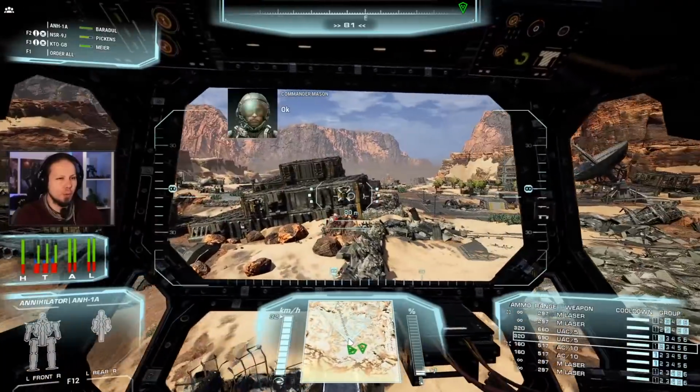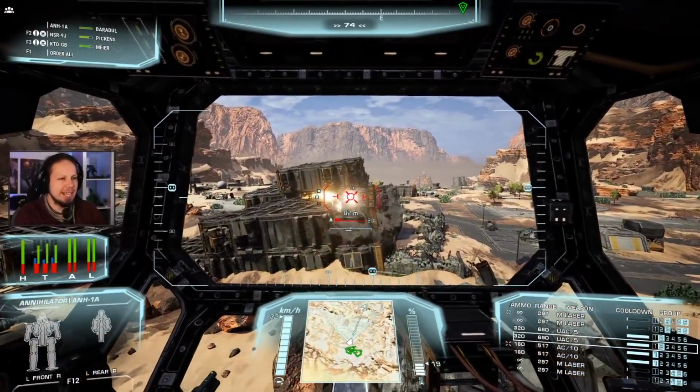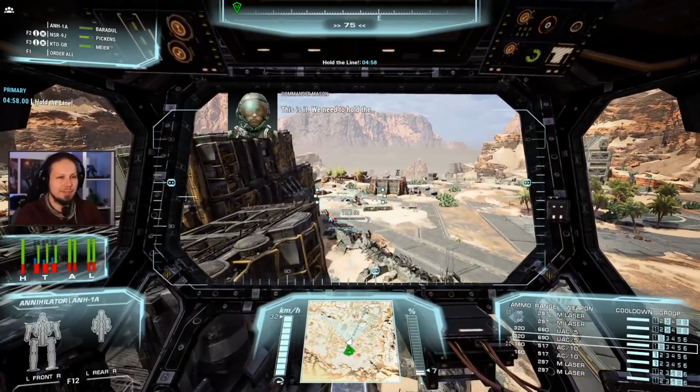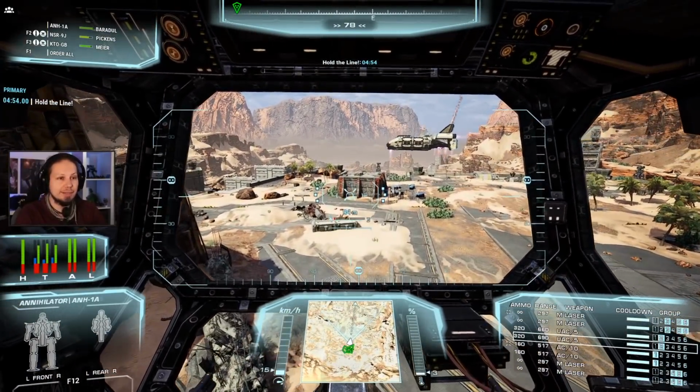That's the dropship. Okay, cool. Okay, copy. So, I want to stay somewhat close to the dropship because later on, it's all about getting to the dropship and triggering the evac sequence. We need to hold the line. 5 minutes. Okay. 5 minutes. We can definitely do that.